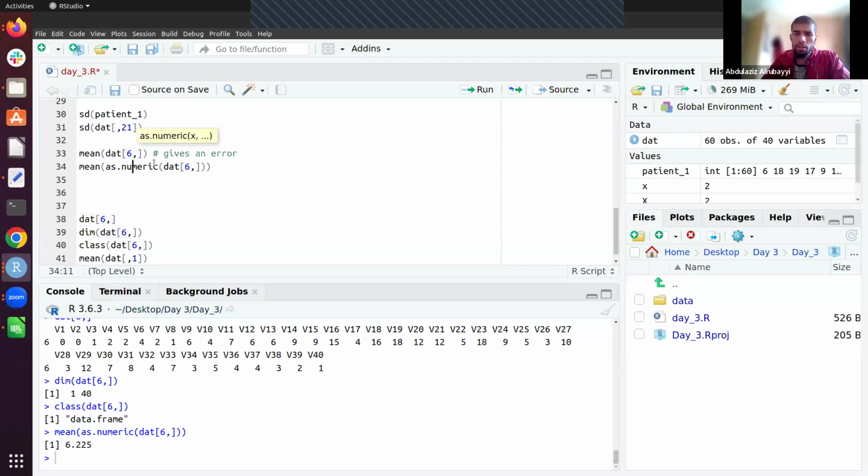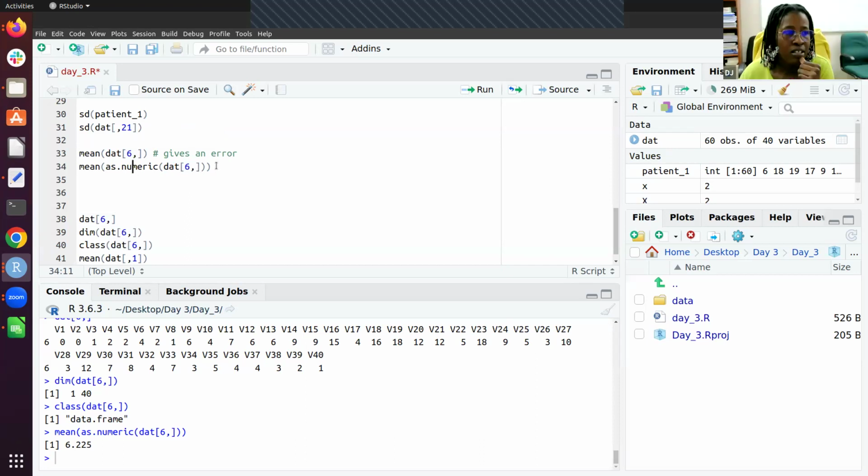But why did this happen only with the rows, not with the columns? That's just how RStudio sees it. I'm not sure if it's an inbuilt thing, but it sees rows as a vector, and that doesn't happen with the columns. So I think probably it's an inbuilt thing that automatically converts it to a vector.